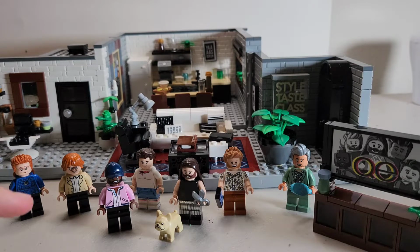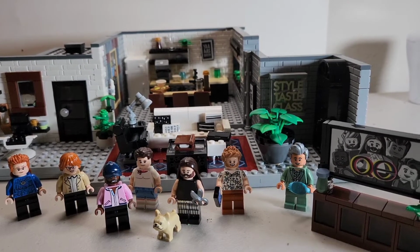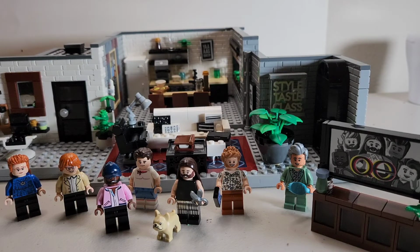Today we have the Queer Eye Fab 5 Loft. Set number is 10291. Piece count is 974, the age is 18 plus, and the price point is $100. But of course, if you go on Lego.com right now, it's $60 because of Black Friday.